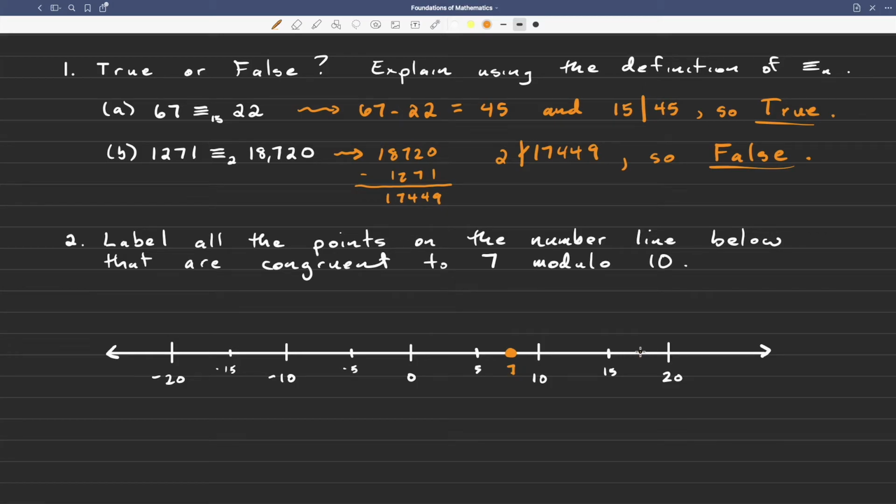So numbers like 17, the difference between 7 and 17 is 10, or negative 3, I'm sorry, or negative 13. The spacing between these numbers is 10. And so if you take any two of them, the difference would be a multiple of 10. If you wanted to keep going out here, negative 23 is probably just enough room there for that one. Way out here somewhere, maybe just right about there, 27 would be one of them, and so on. All right.